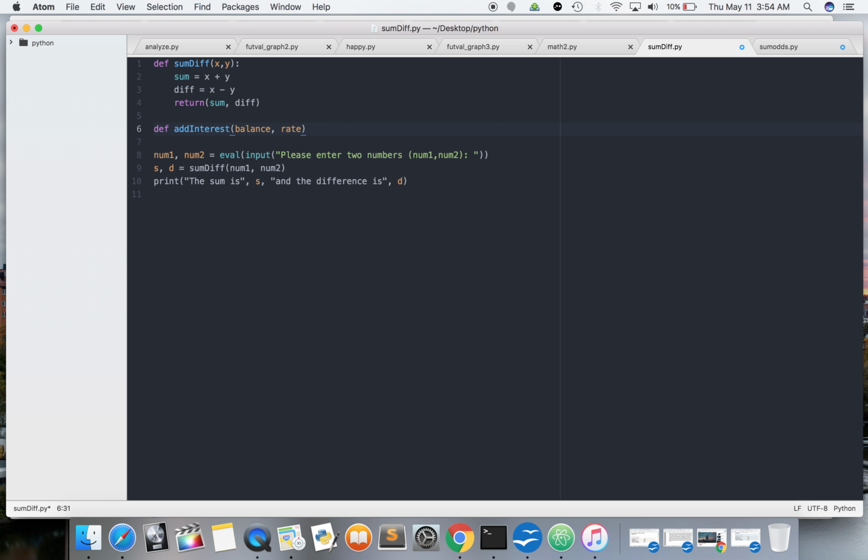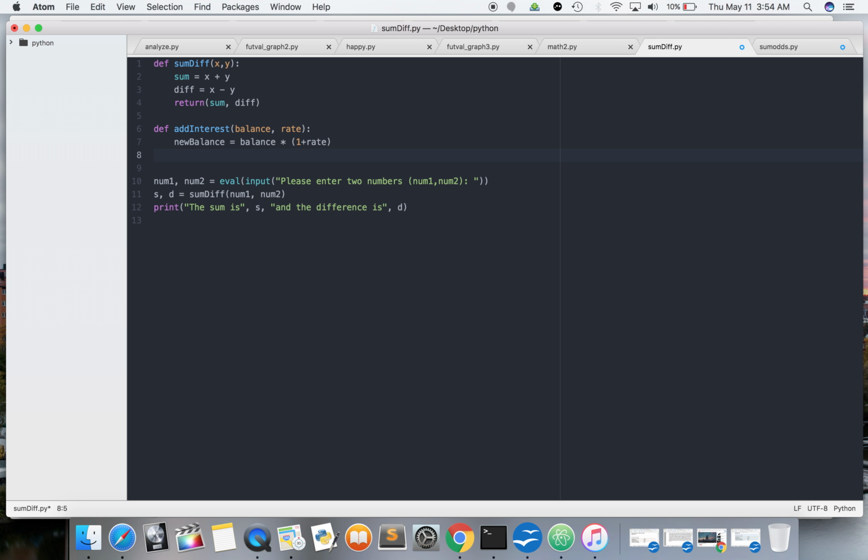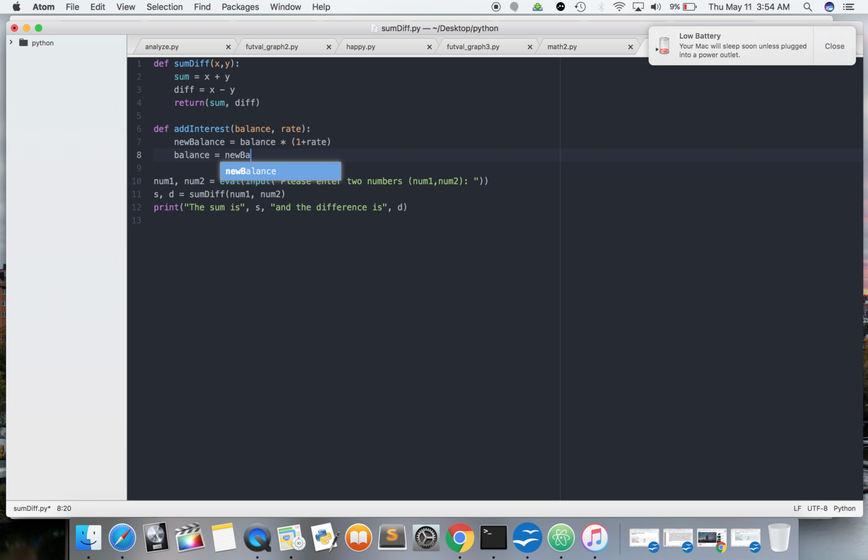We'll just conflate this into one program. New balance gets balance times 1 plus rate. Balance gets new balance.